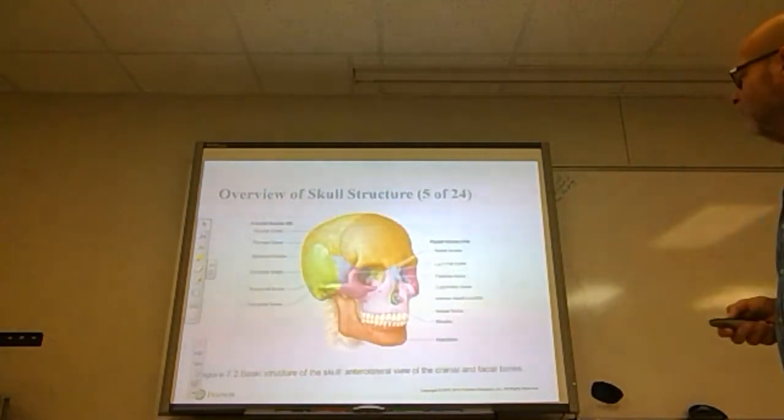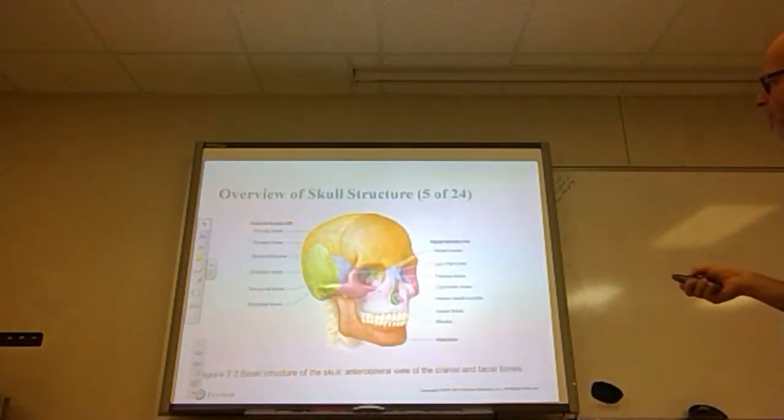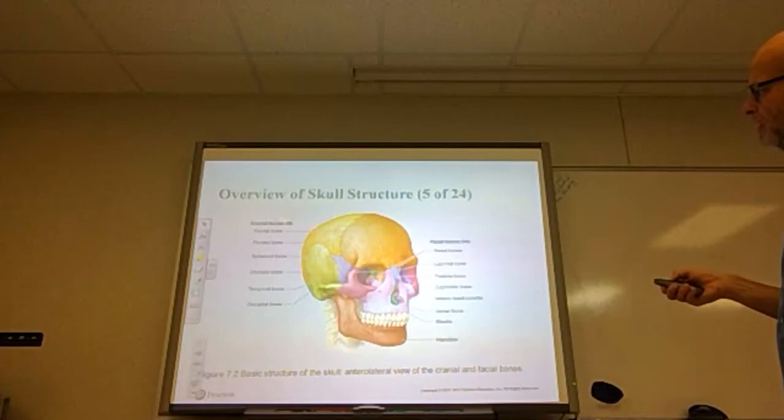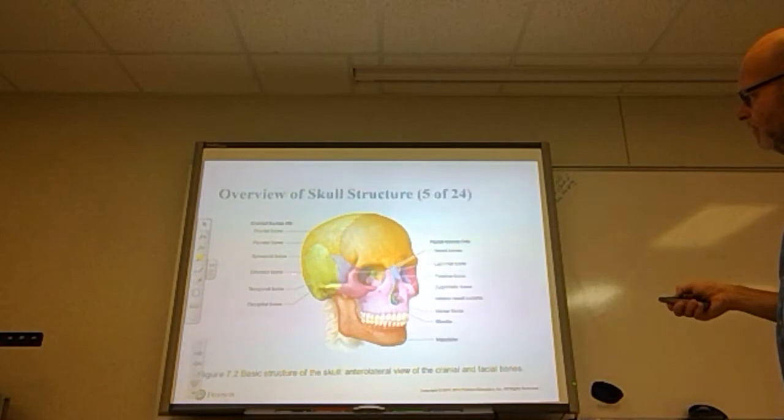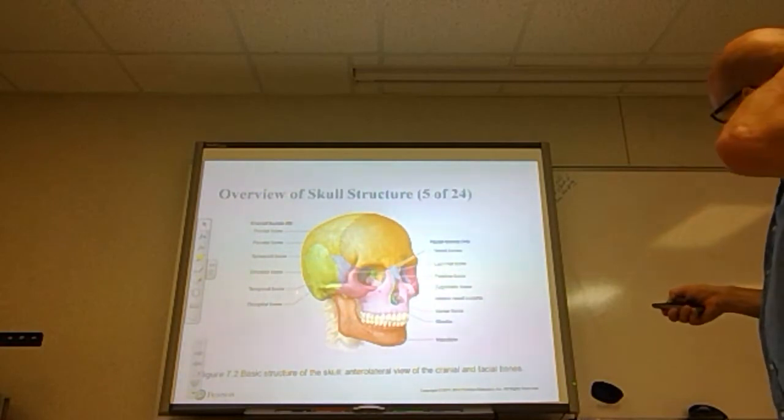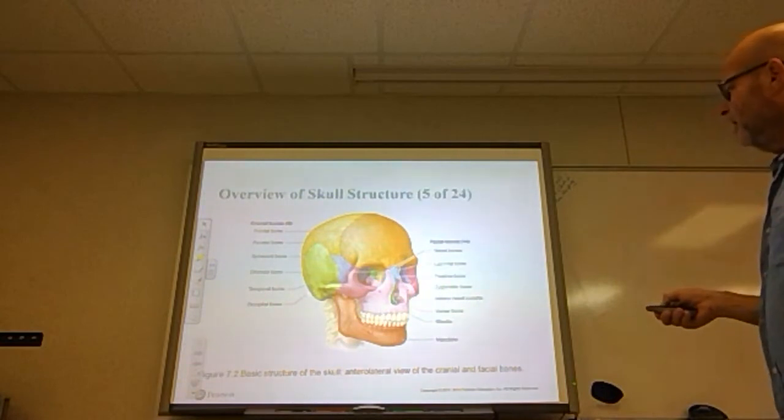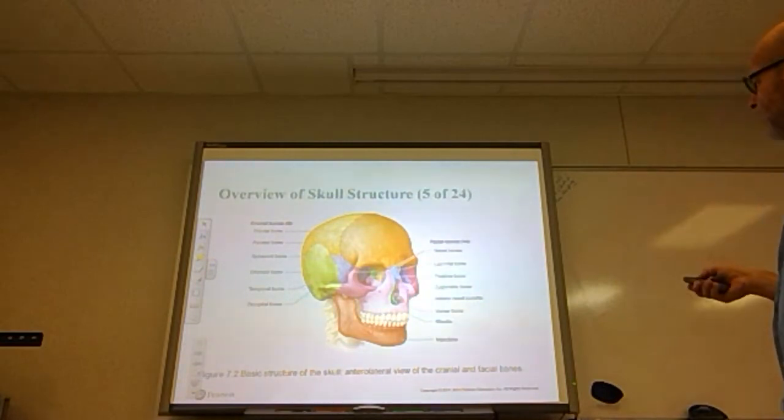usually the culprit. Again, here are the bones of the skull, the cranium: frontal bone, parietal bone, the sphenoid bone, the one in sort of purple. The ethmoid bone is the green one, the temporal bone, the yellow one, and the occipital bone is in the back. Again, it forms the back of the vault, and it's pictured there in blue. Then you have the facial bones. Here are the facial bones.